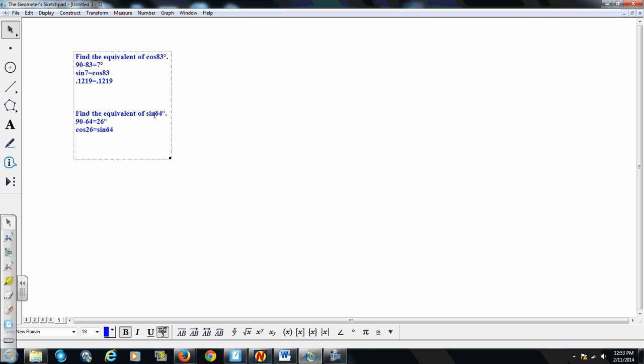And again, we can verify this through our calculators, and we see that the cosine of 26 degrees is 0.8988, and the sine of 64 degrees is also 0.8988. Again, this is a fairly easy concept. It's just seeing that depending on how we're looking at the triangle depends on which leg is the opposite and which leg is the adjacent, and us recognizing that there's a relationship there.